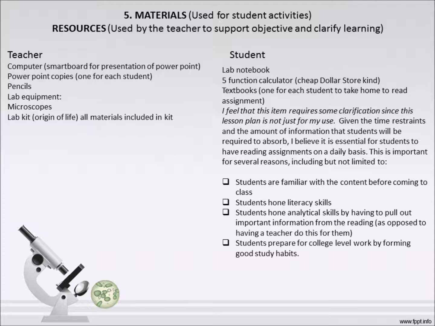They'll need a 5-function calculator, and the reason that I chose just a cheap dollar store kind is because that's the kind that'll be used on the AP exam. The AP does not allow graphing calculators. They do allow the little 5-function calculators, but nothing that you can do any kind of recording with.